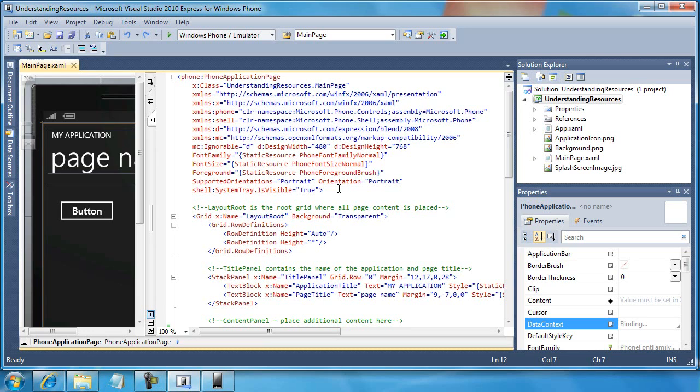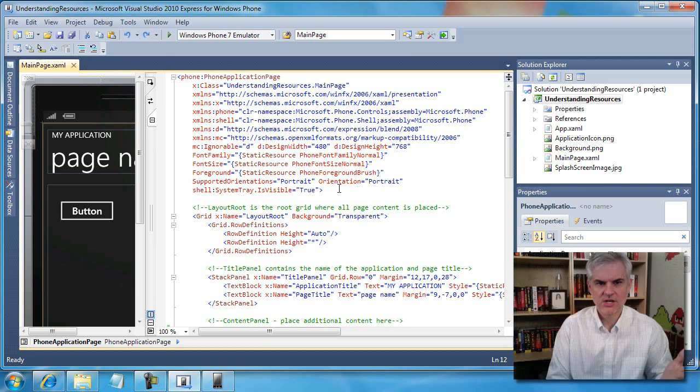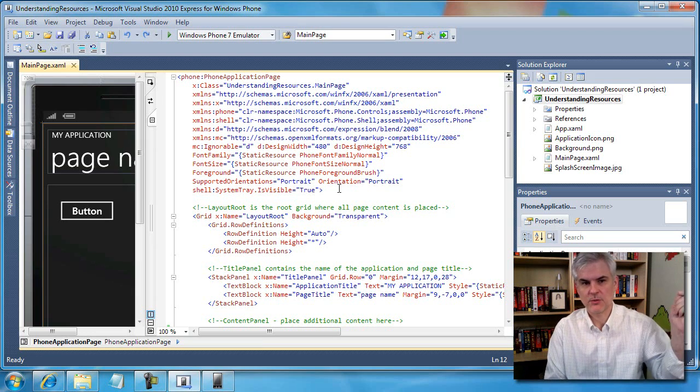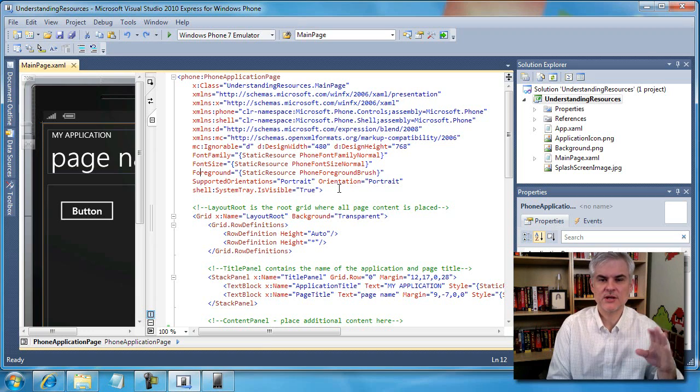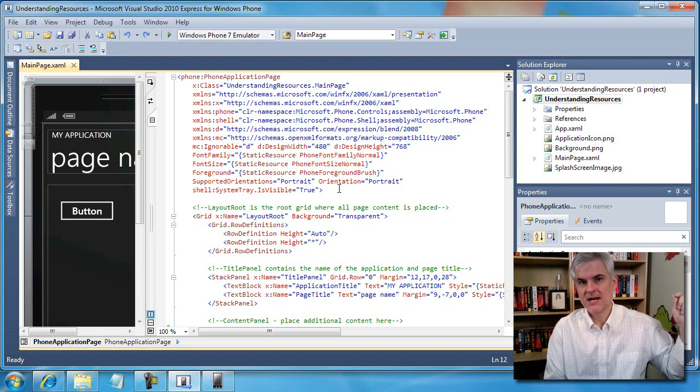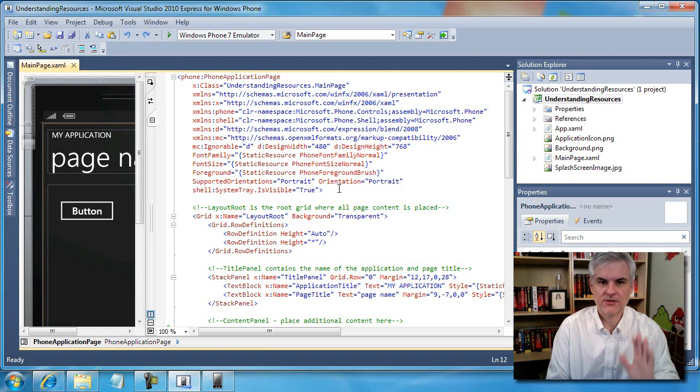So before we do that though, let me ask the question, what is a brush? Well, think of a special paintbrush that could be used to paint an entire room a single color with just one stroke, or it would paint it using a gradient from white to red to black, or a special paintbrush that could paint as you just move the brush around and fill a whole wall, it automatically paints a photo. Okay, so that is a brush. It's used to just think of a definition for a color or a definition for a background of something. Whenever you see the word brush, just think color, okay?